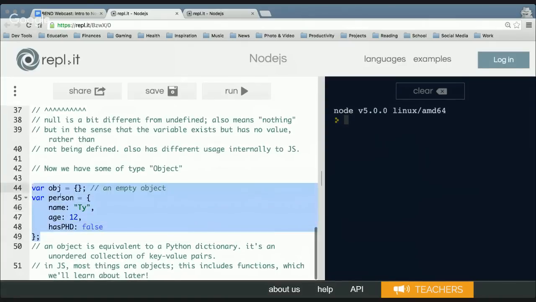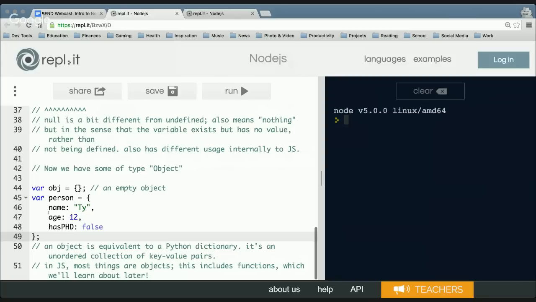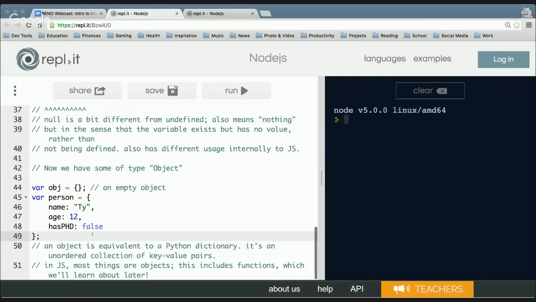But this is an object, and if you're familiar with Python, which some of you probably are, most of you actually, it's basically a dictionary. So this is an empty object, no keys, no values. This object has a bunch of keys and values in it. Unlike Python, I do not need to have quotes around the key, which is kind of nice. The less code you have to write, the better. And I think it's just cleaner to look at in JavaScript. And that object doesn't have to have a particular type. You can put anything inside of it, including other objects, arrays, whatever you want. Objects are super useful. So that's it for that example.